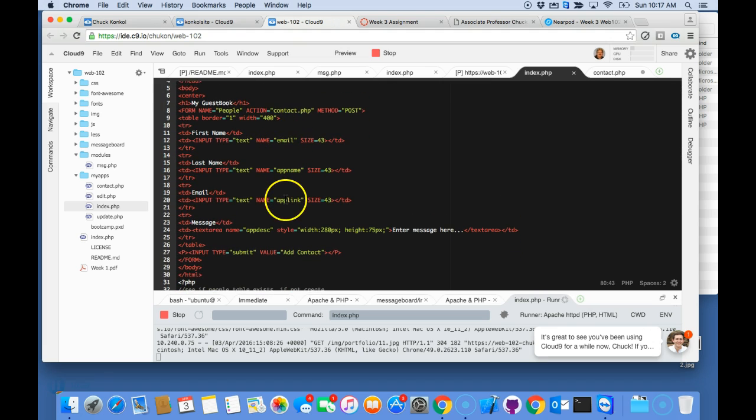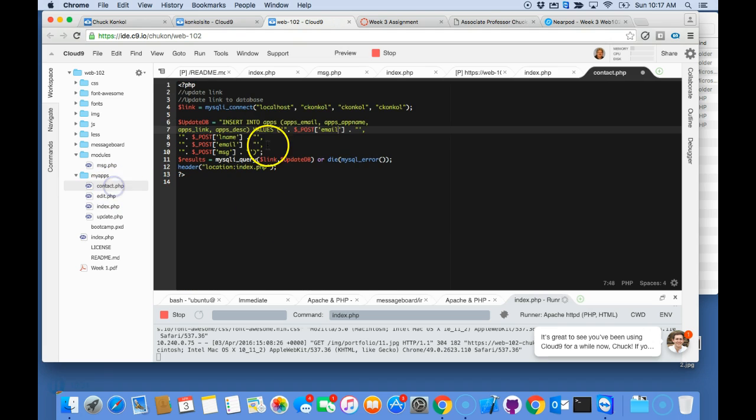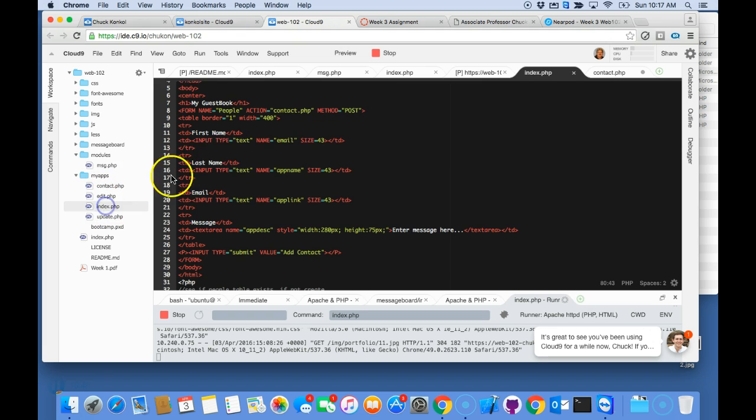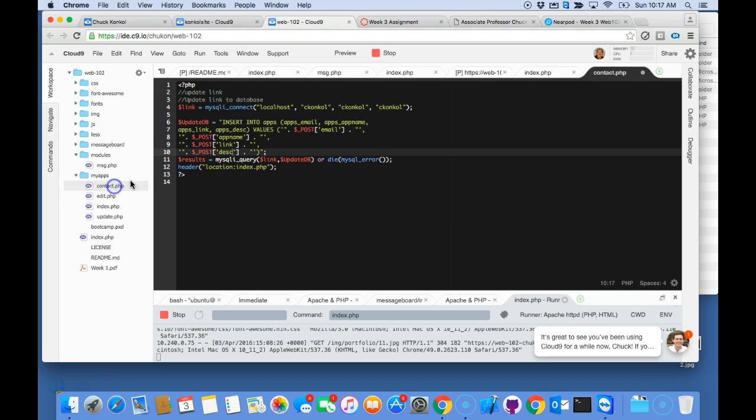So email, app name, app link, and app DSC. Email, app name, app link, app DSC.